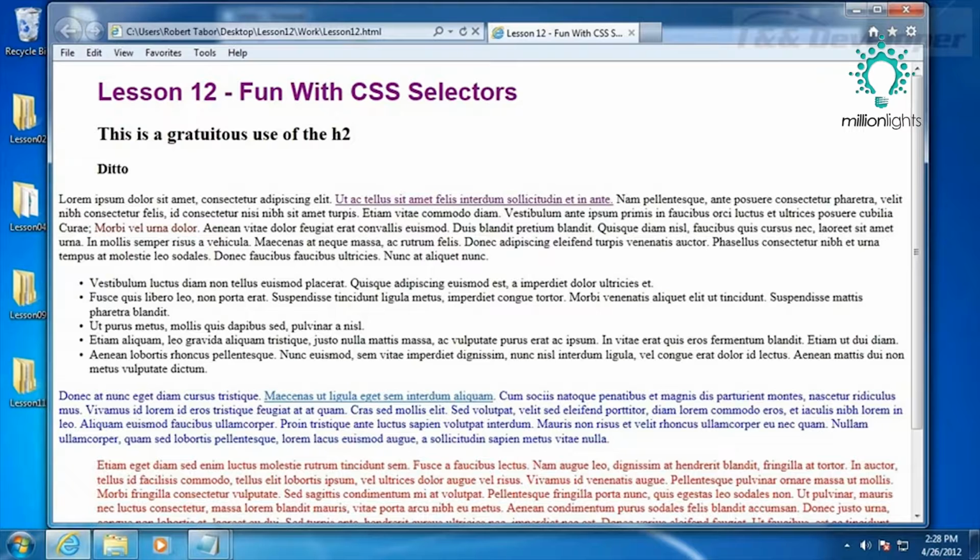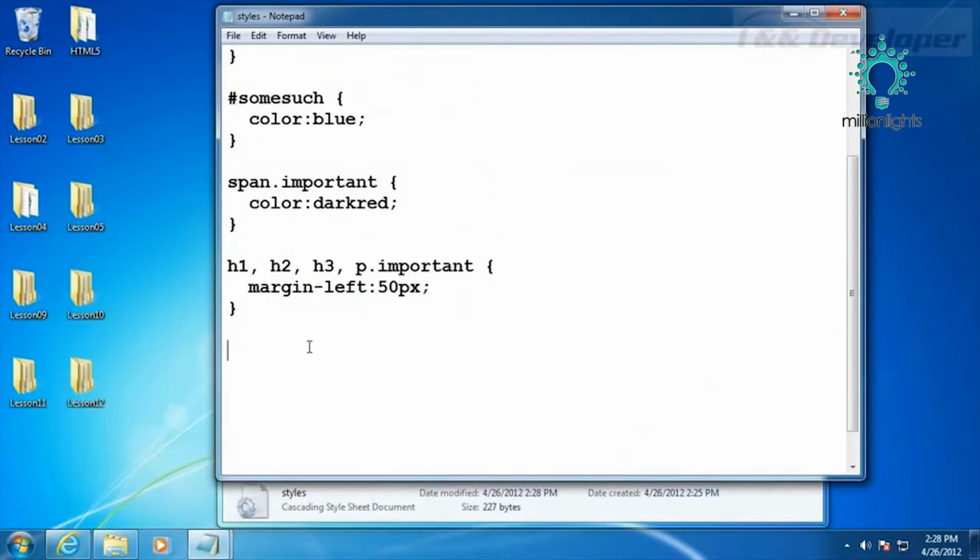All right, and then there are things like pseudo tags, which have this interesting little syntax. For example, we talked about the anchor tag and its various states and how to reset those states, but we can style those states as well. If you have a tag that's been visited, you can style it separately than a tag that hasn't been.